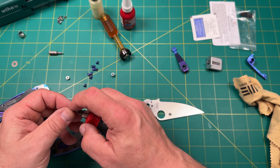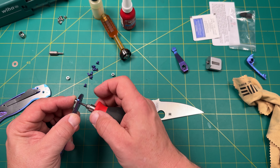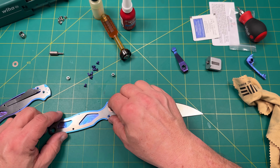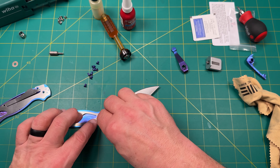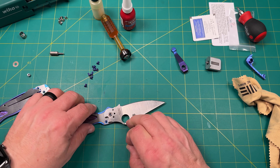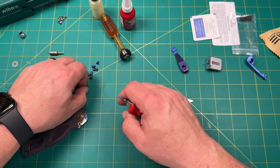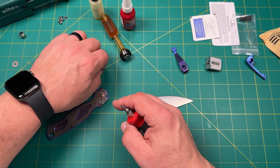Take one of our pivots here on this side. Okay, so now that's on here. Oh my gosh — that's kind of great. It's going to look fantastic, I think. This is going to go on here, and then we're going to have one go here and one up here — that's going to be our lock bar. Now this has to go all the way through. It's not captive on this one. So now we need another screw. I'm super excited. Now I'm not putting Loctite on just yet — I want to make sure everything fits together before we do that. That's always my last step.